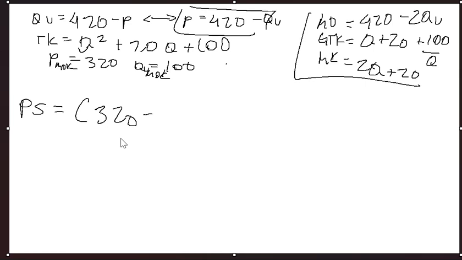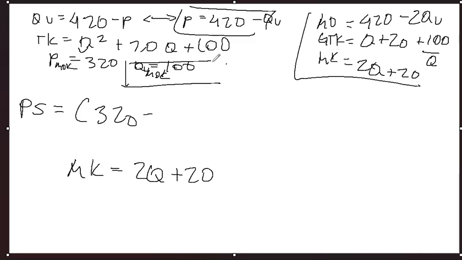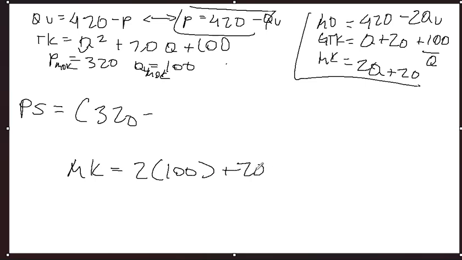Yes. Okay, I remember it. So how we find the second number is to use the MK. Like for producenten surplus, the second number like in the hakjes will be a little bit weird. Like it doesn't make sense. Well, it will make sense. It's just always the MK thing. So what we need to do is take the MK. We need to fill in the 2Q. So we have 2Q plus 20. The Q we need to take for if the winst is gemaximaliseerd, which is 100. So MK is equal to 2 times 100 plus 20, which is 220.